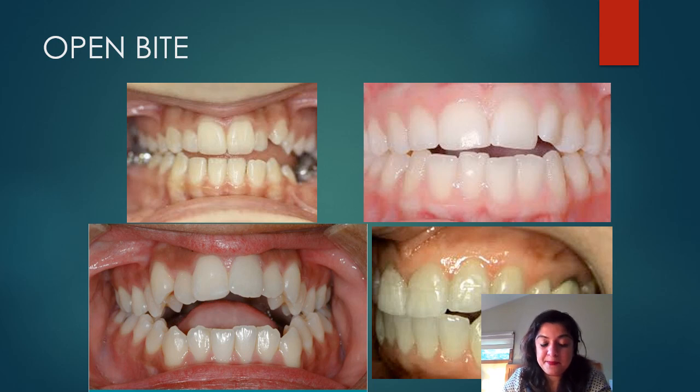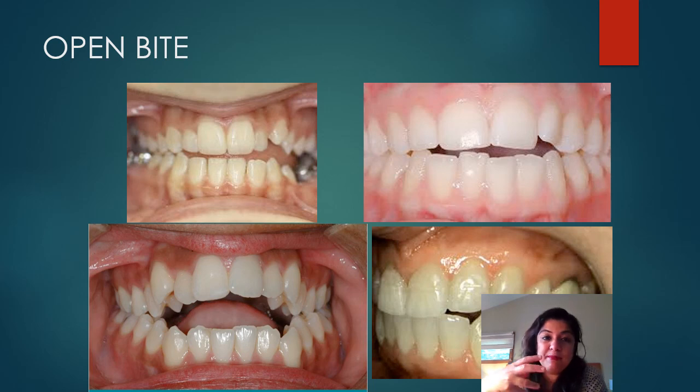Okay, next topic. Now we spoke about a vertical overlap, but there's another malocclusion. The word malocclusion means something wrong with the occlusion. Mal is when something is off or something is out of proportion or non-functional. So malocclusion is when something is off with the occlusion. One of the things that we discussed was an overbite, right? What happens if the overbite doesn't exist and it's open? That's called an open bite.